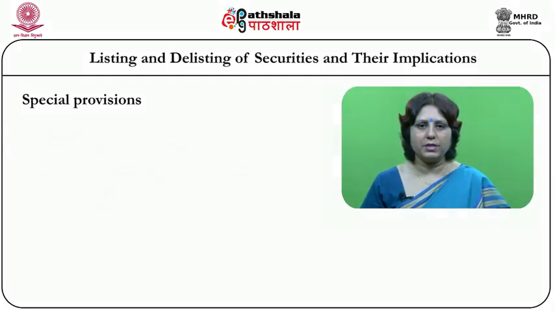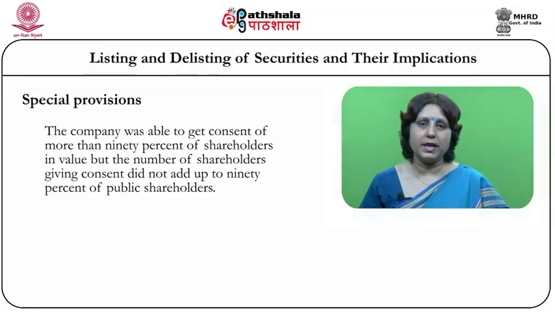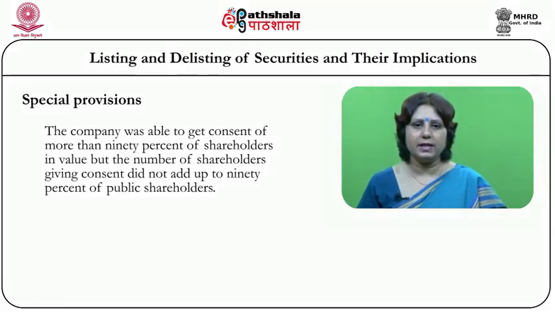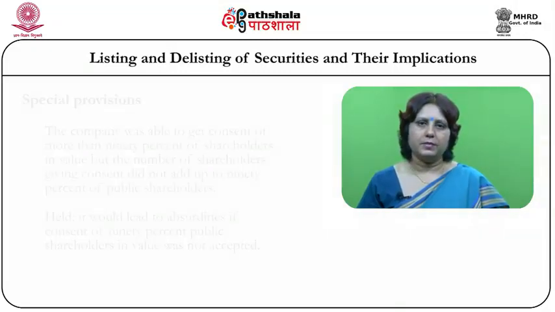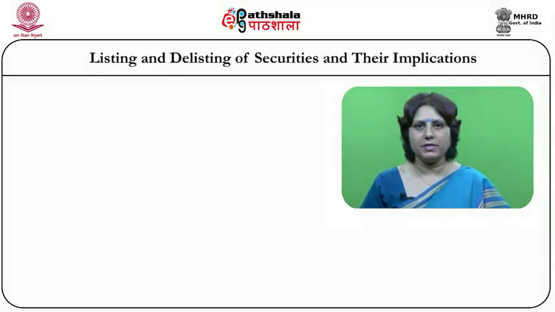In this case the company was able to get consent of more than 90% of the shareholders in value, but the number of shareholders giving consent did not add up to 90% of the public shareholders. So the Madras Stock Exchange refused to approve the delisting by the company. It was decided later, when the case went into dispute, that if we go by the provisions of the Companies Act, which says that one share is equal to one vote, it would lead to absurdities if the consent of 90% public shareholders in value was not accepted. So this was a case which was decided in the year 2011.